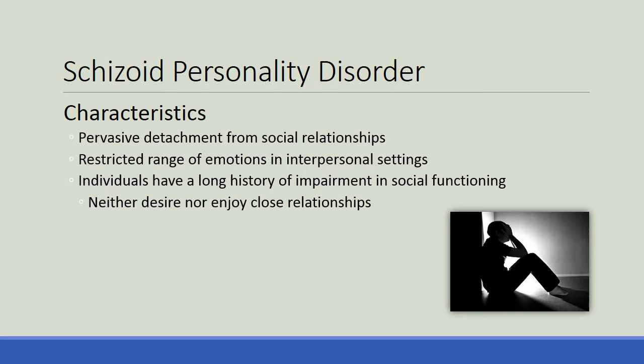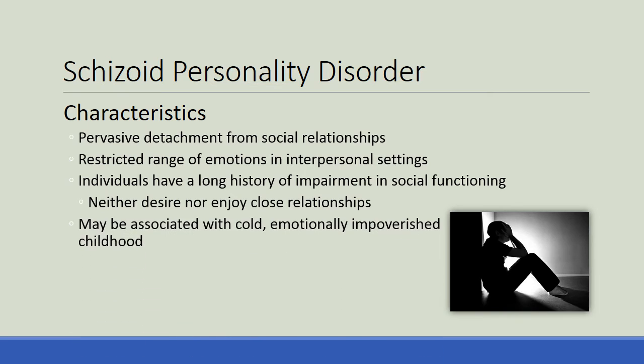Sexual involvement with others holds little appeal. The individual is unaware of and insensitive to the feelings of others. Throughout their lives, they seek out situations that involve minimal interaction with others. And finally, it may be associated with a cold, emotionally impoverished childhood. Evidence of the genetic heritability of this disorder is weak, suggesting early environmental influences.